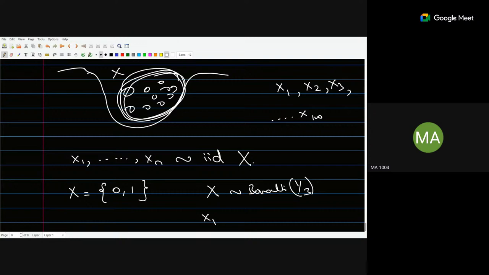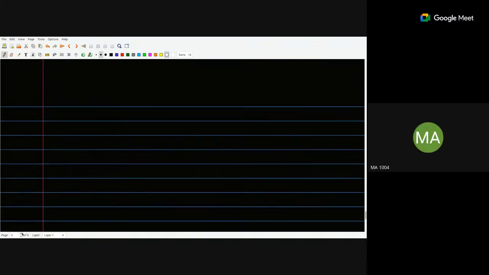If I draw a sample out of this particular distribution, similarly, if I draw more samples, one sample is independent of the other sample. So the second sample which I draw will not be dependent on what the outcome of the first sample is. So these all are IIDs with respect to X. This is one good example which you should remember: samples drawn from a distribution are always IIDs. That's the most important thing.